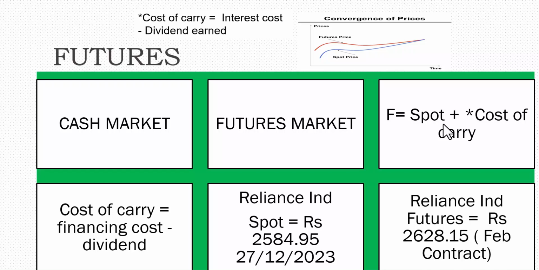The cost of carry is equal to the financing cost, or we say cost of carry is equal to interest cost plus minus the dividend earned. No, interest cost is basically the borrowing cost. RF is basically the borrowing cost of the government. Okay, fine. Now they can't determine individual interest cost. So it has to be normal borrowing cost.